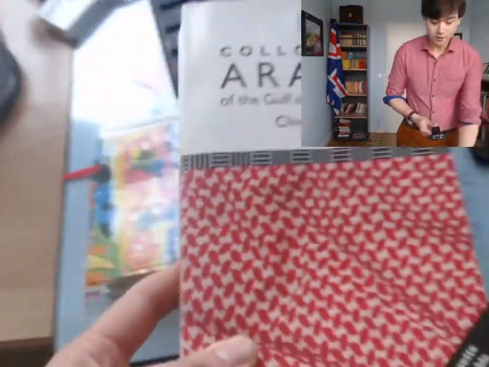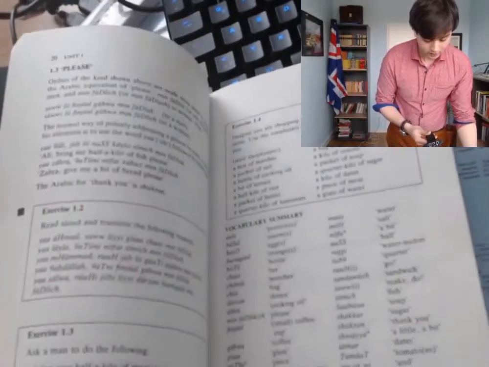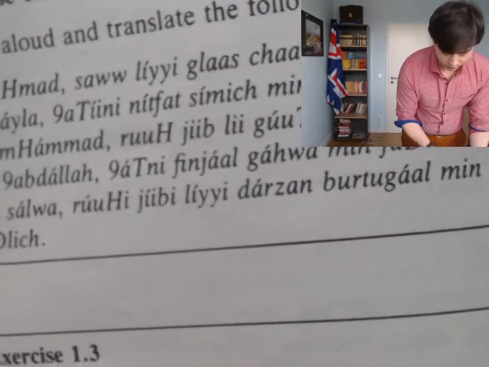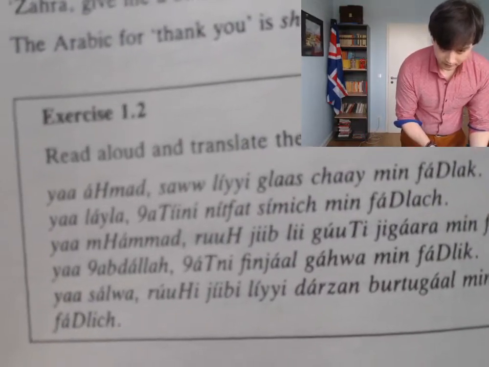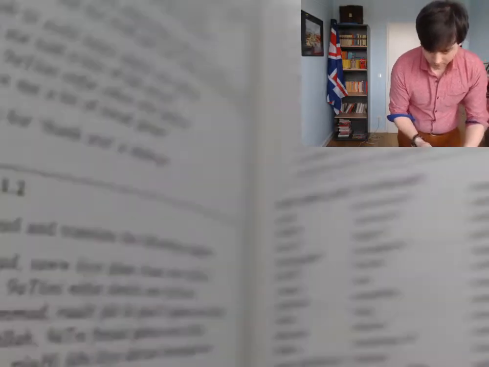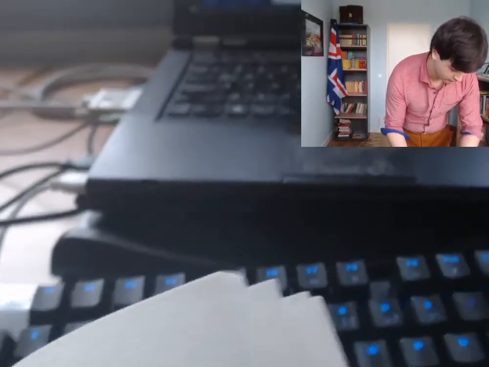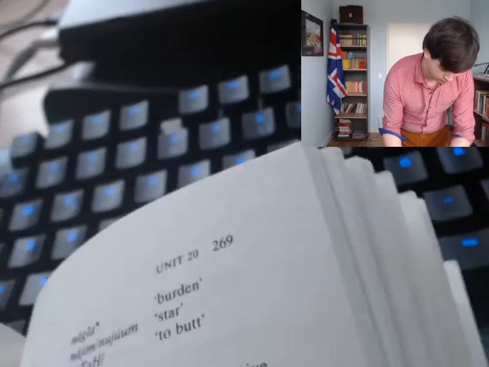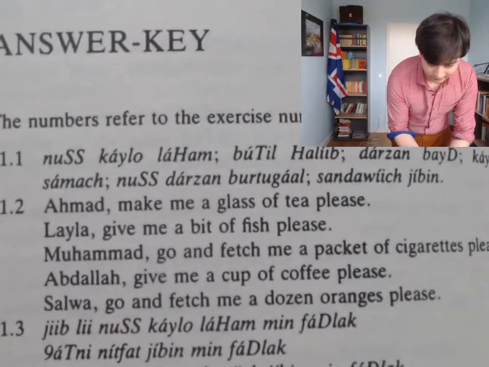Let me take you off my wrist. In this book, we do have transcripts of all the recordings. Here, for example, in Unit 1, we have these transcripts. Remember this? Ya Ahmed, Sauli a glass chai min fadlak, and so on. And in the back of the book, we should have all the English translations of said units. That's gonna be right here. The translations of those sentences. These sentences and the transcript sentences you will take, let me put you back on my wrist.